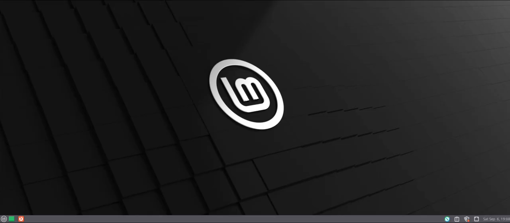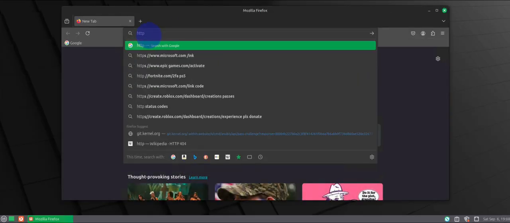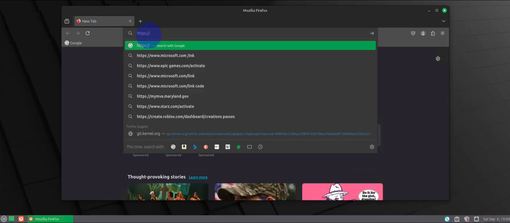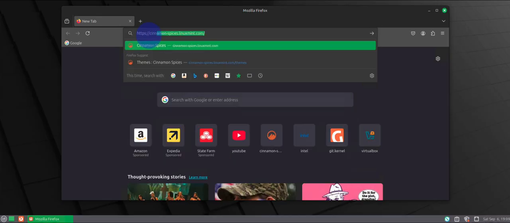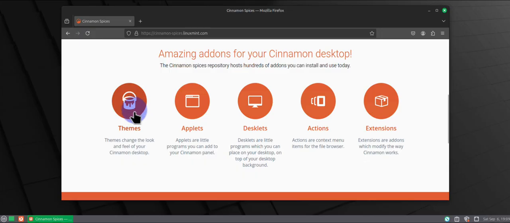There is also the option to download new themes from Mint's website. Now you'll need to go to, let's open a browser here, https://cinnamon-spices.linuxmint.com, and here if you scroll down, you see you have themes, applets, desklets.